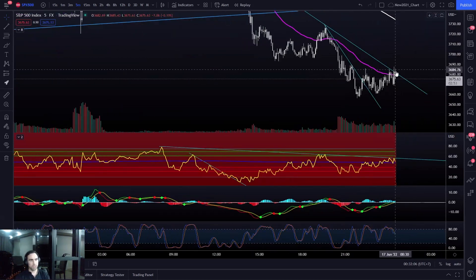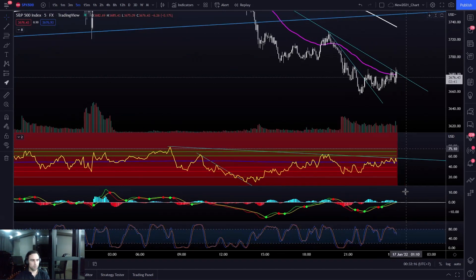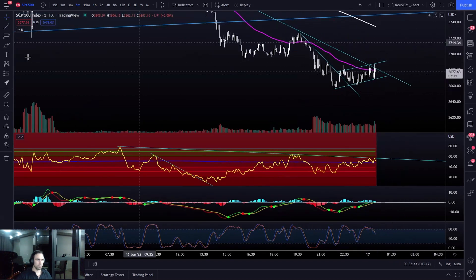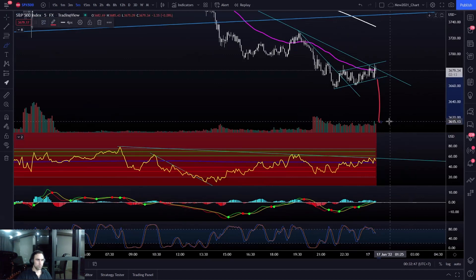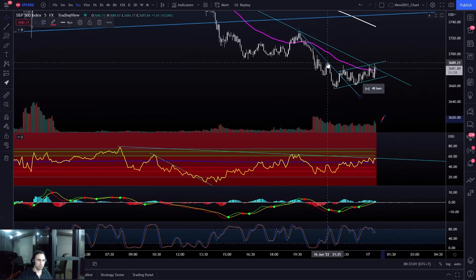I think this is the short spot — look, it's rejecting. If this inside bar confirms, look at your stochastic RSI down at the bottom — that beautiful M pattern, when it ends out there that's where you hit it. It did a head fake. I think this was a bear flag and if it can't break the bear flag then we just go down. I'd be careful getting too bullish. I'm bearish — this is a nice short right here at 3685.